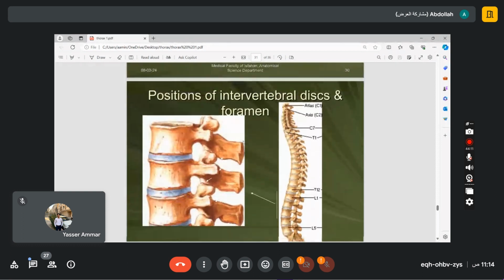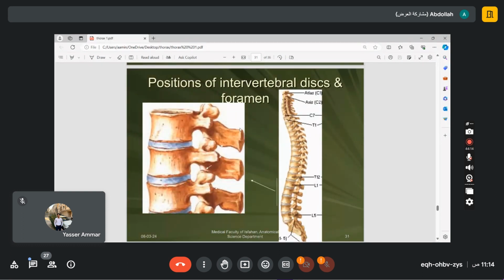Okay. Look at this figure. This is important. This is a vertebra. This is a vertebral body. The vertebral bodies connect with each other by discs. This disc is shown in this figure by the blue colors. Here is anterior and here is posterior. The posterior part of the disc is very prone to damage, tearing or injury. Why? Because this is thinner than the anterior part. This is thicker than the posterior part.